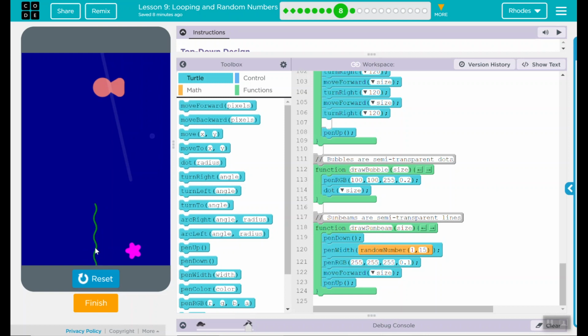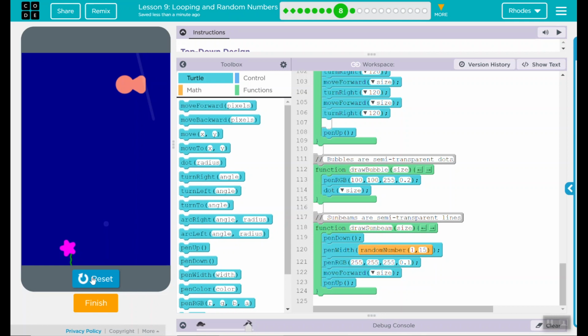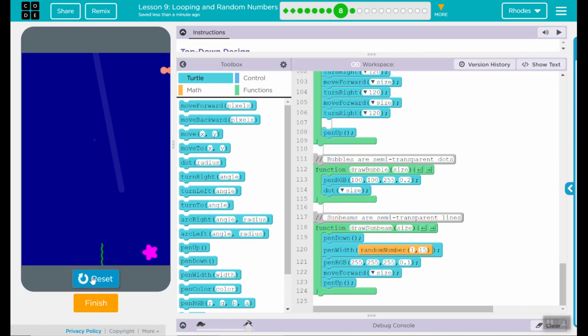I love my seagrass, starfish, fish. There's my little sunbeam, and right there's my little dot. Looks like I have something on my monitor that could drive a person crazy. Reset it, it should change differently. Oh, it does. Look at that, it moves over there. So every time I click it, things are changing all around the screen. That's pretty neat.